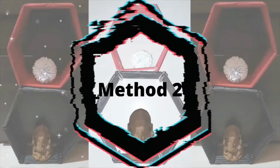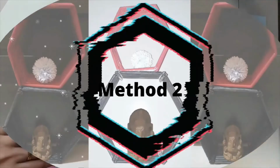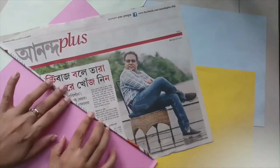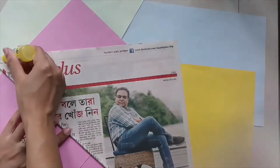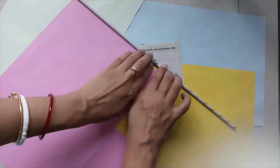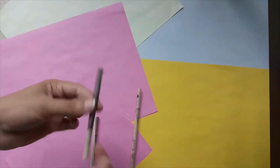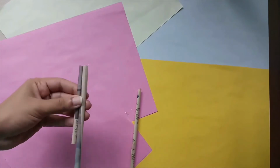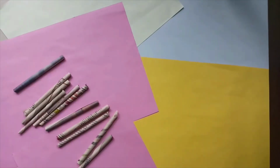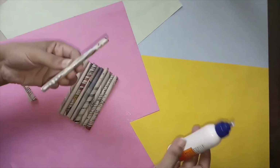Now time for method 2. For method 2 also, I am making a newspaper roll the same way. Okay. And fix the side with glue. This time cut the roll, and the length of each roll will be 3.5 inch.